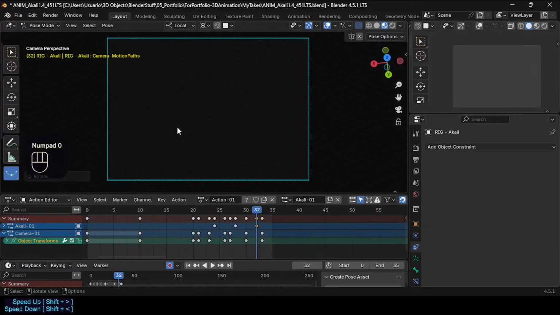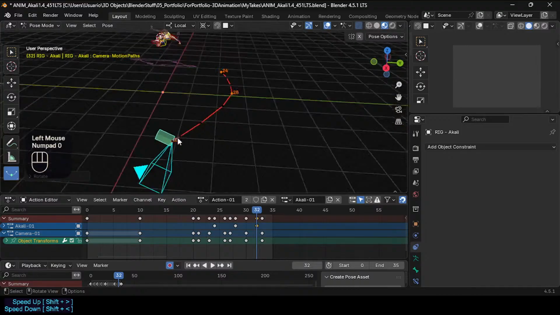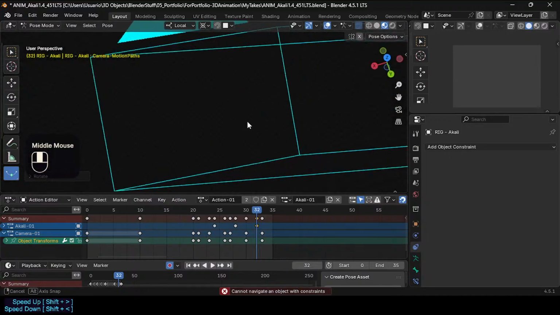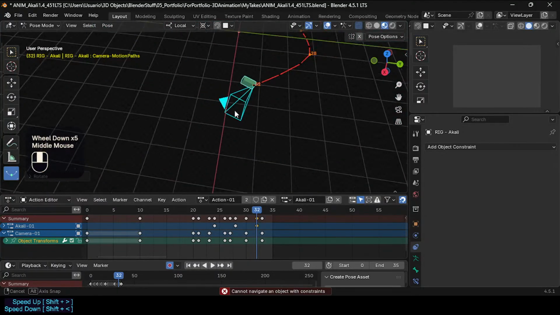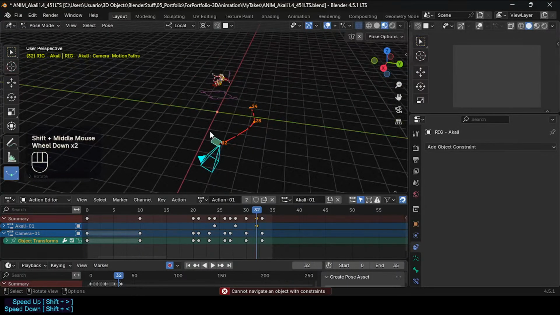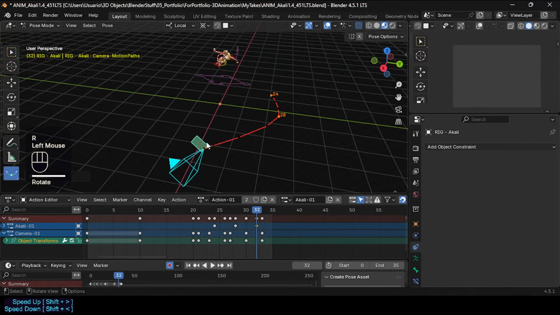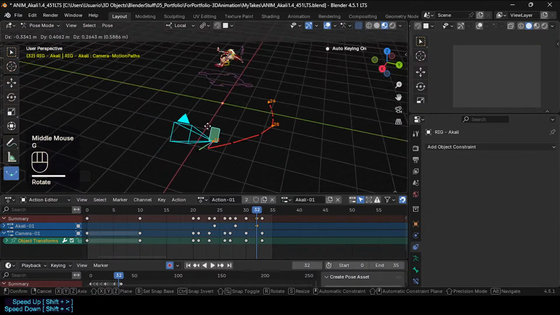And yeah, you can animate the camera with the bone, and you can be inside the camera. However, what you cannot do with this, unfortunately, is navigate inside the camera now, because there is a bone constraint. So it's a stupid limitation. Navigation is very good, but now it's a limitation. So it's not absolutely necessary, because the bone can do the navigation for you.